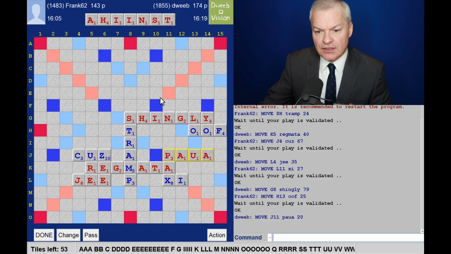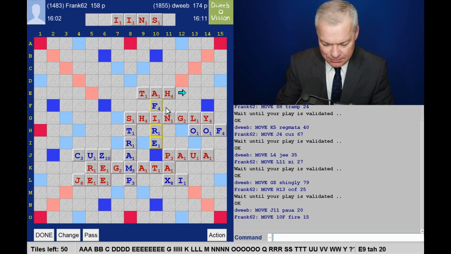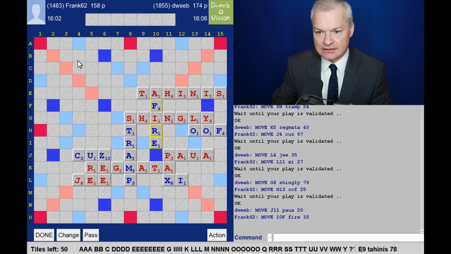So what about the floaters? Floating T. I've got anti as a prefix. Now, a fire is good, so I have a tahini spot. Fantastic. Thank you, opponent. Tahinis for 78.